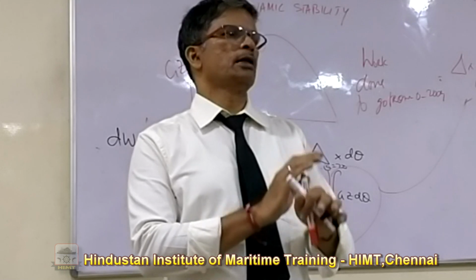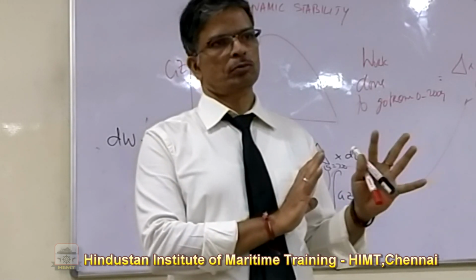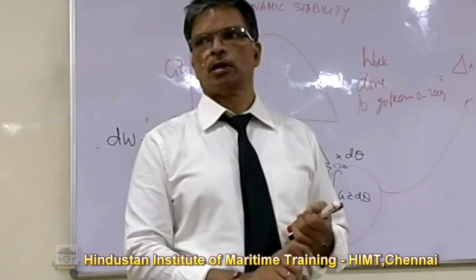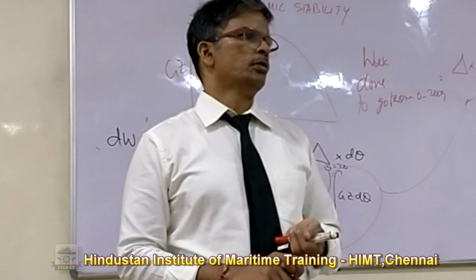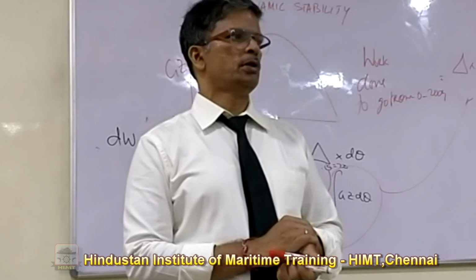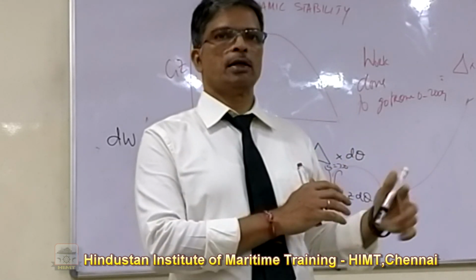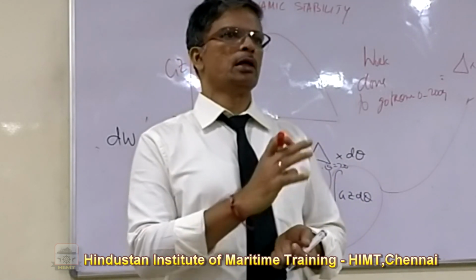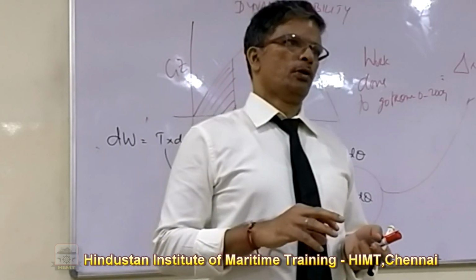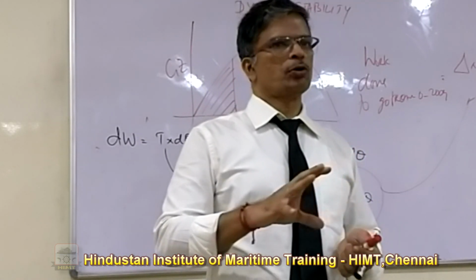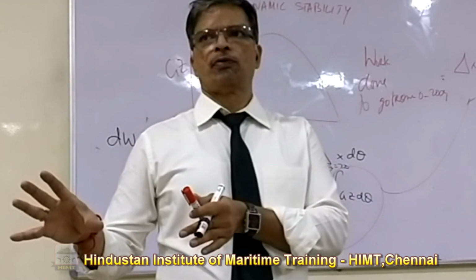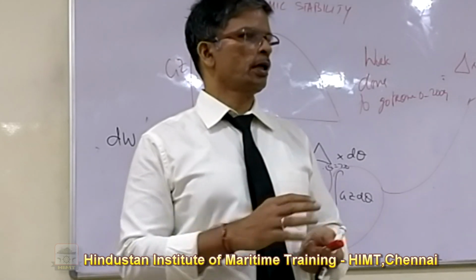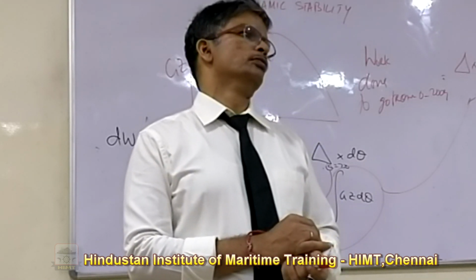Understood? So static stability is related to force. Dynamic stability is about work and energy. And the real behavior of a ship at sea has to be judged only by this. Based on this, there are criteria called wind and weather criteria for a ship. In simple English, what it means is, if you are building a ship, you have to build a ship to withstand so much of rough weather. So there is one criterion called heavy weather criterion or wind and weather criterion.